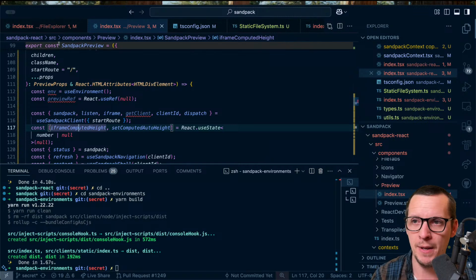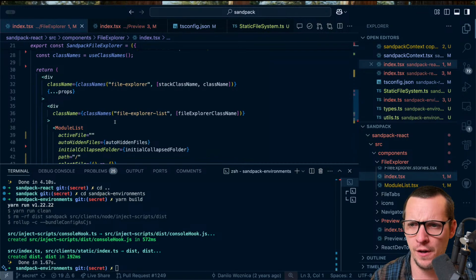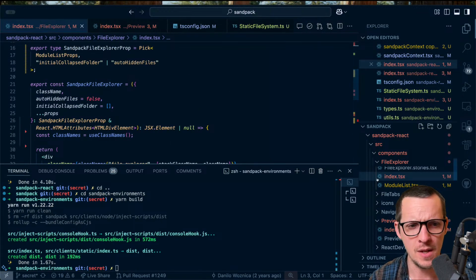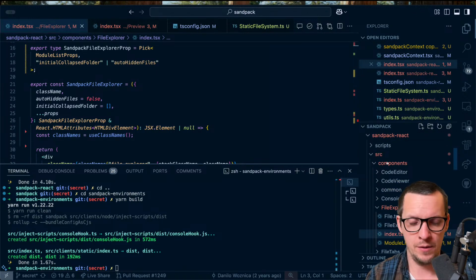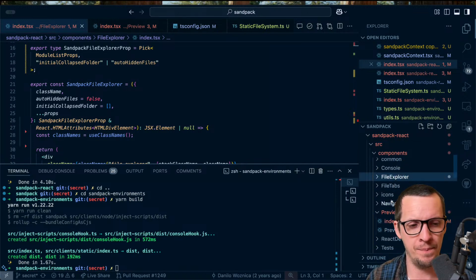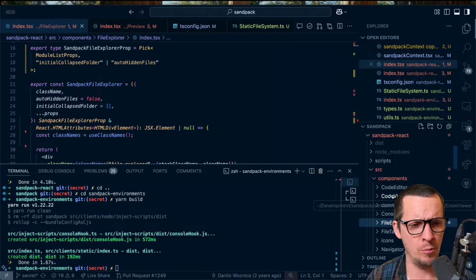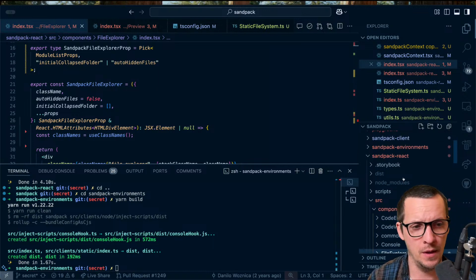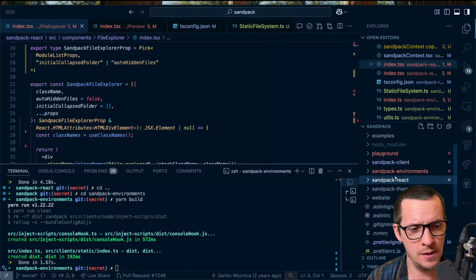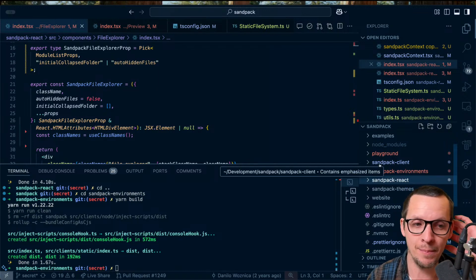And I'm working on the Sandpack stuff. If you followed along last time, I was basically trying to think about the general architecture for Sandpack, as we're going to introduce VMs to Sandpack as well. It was a bit overwhelming, how it worked and how you resolve that. But I found a really nice way to do this, which is to basically replace the old Sandpack client with Sandpack environments.